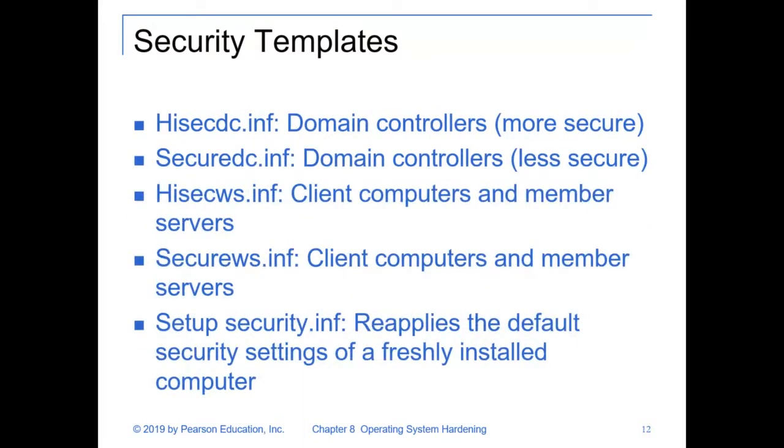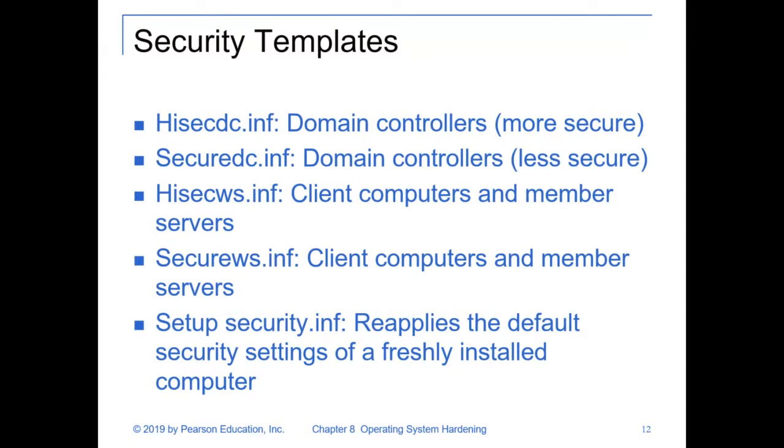A couple of the security templates: the hisecdc.inf makes your domain controllers more secure. So it increases the security and communication with the domain controllers. The securedc.inf is less secure, but it still makes them secure, just not up to the security level of the high security DC security template.